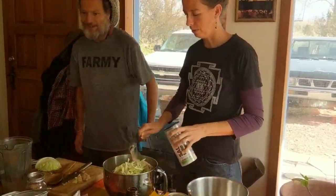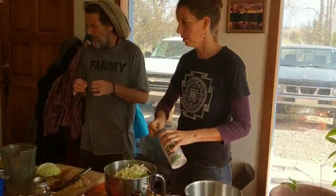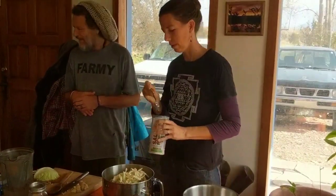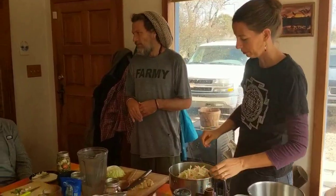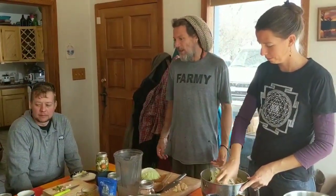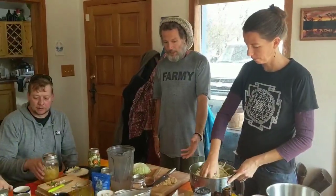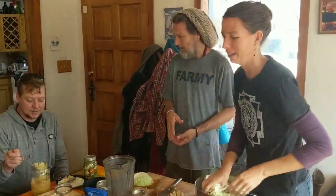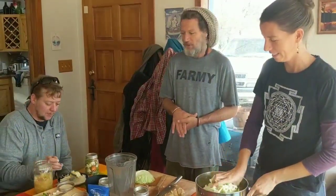I'm going to do 2 tablespoons on this. Yeah, way better than the stuff you buy at the store. It's way more flavorful. You can do what you want with it too. You can spice it up the way you like. That's what I like about it: I can go to the store and buy 5 cabbages and do them 5 different ways, and it's just as cheap as if I bought one jar at the store. So it's a great, great thing.